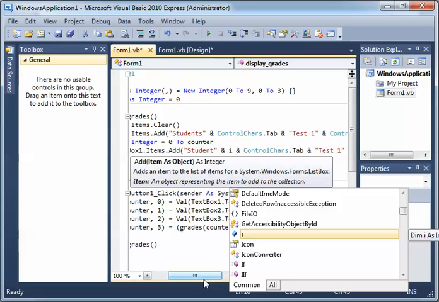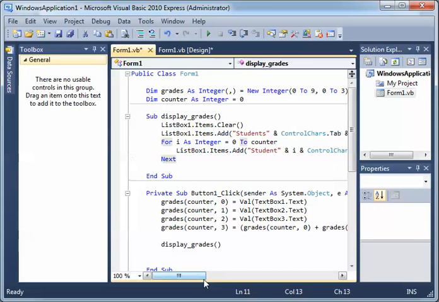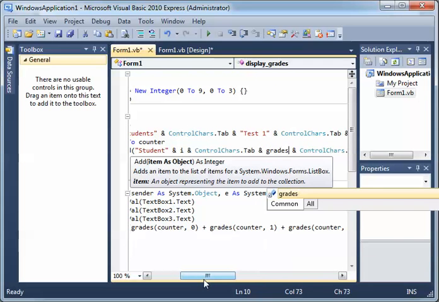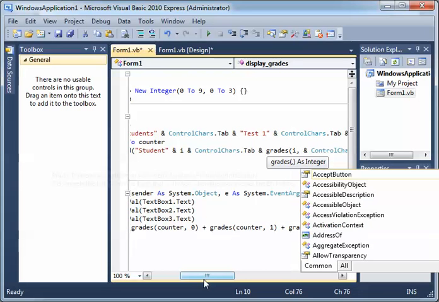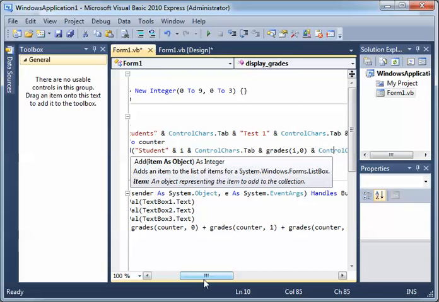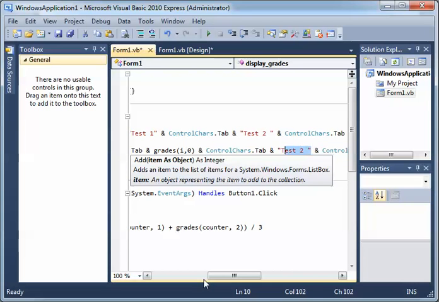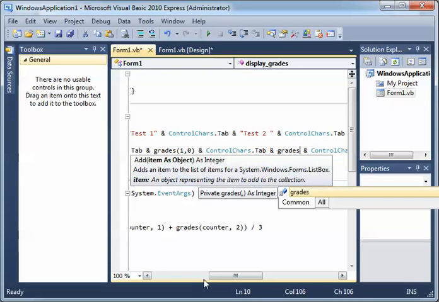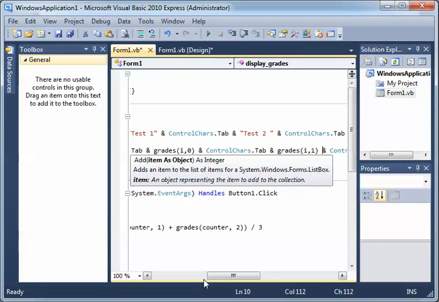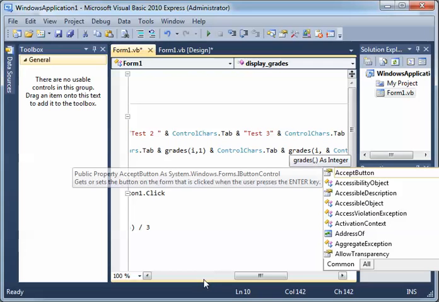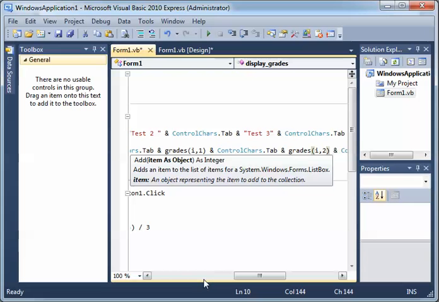The variable I is going to be changing 0, 1, 2, and whatever is the number of students, up to 10. And then here we need a space, and then here we need the first grade from that student, right? That is in variable grades, or grades(I, 0). That's test 1. And then for student I, test 2, change this for grades, student I, test 2. Then doing the same for test 3. Test 3, we got it on grades, student I, comma 2, right? See if I got those right, 1, 2.